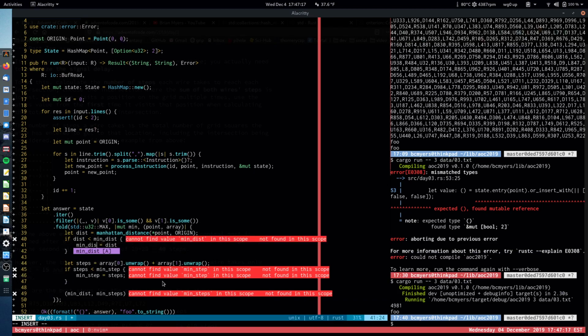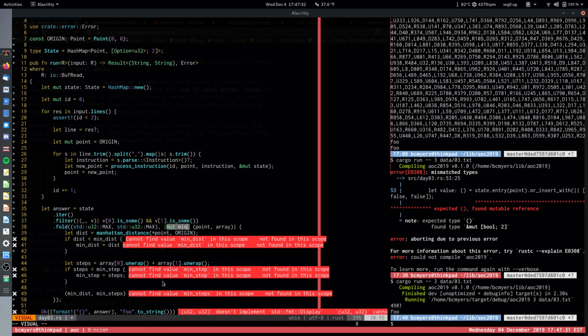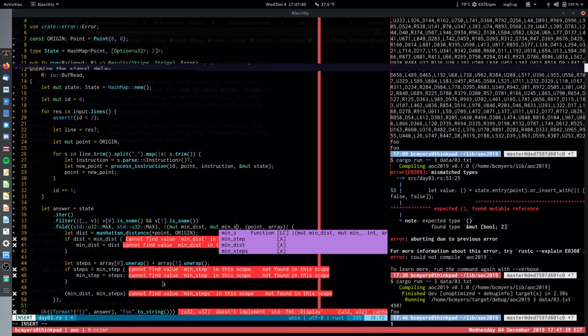And our state here is going to be a tuple that starts out of standard U32 max for both. And this is no longer just one minimum, it's 2. So let's destructure that into mutable min distance and mutable min steps.